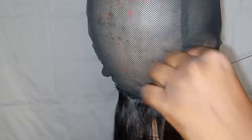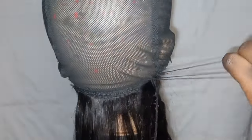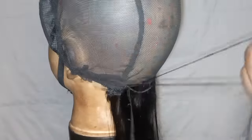I would not be using the turnover method for this wig. Instead, I'll be using the cut and stitch method. The turnover method always leaves the wig bumpy at the end, and we don't want that. We're trying to achieve a flat and beautiful finished look. So I'll be cutting and stitching at every end point. And guys, I can't stress this enough. Always remember to double sew, double stitch at every end point or beginning point.